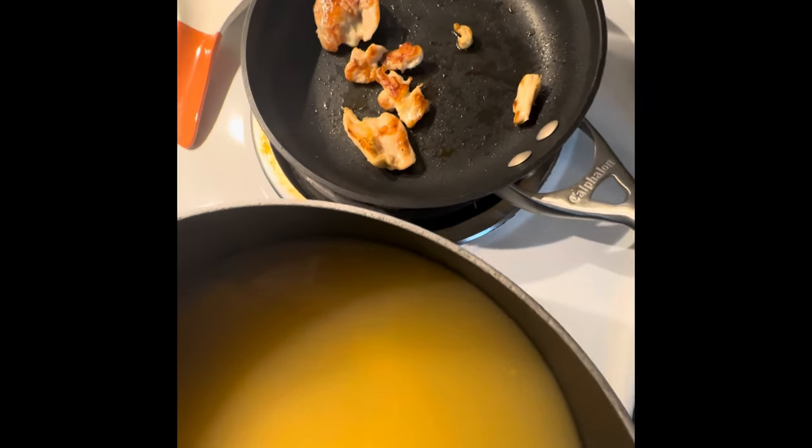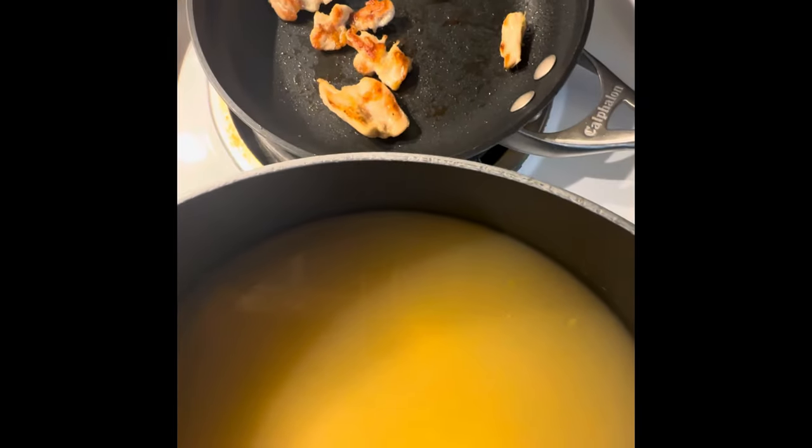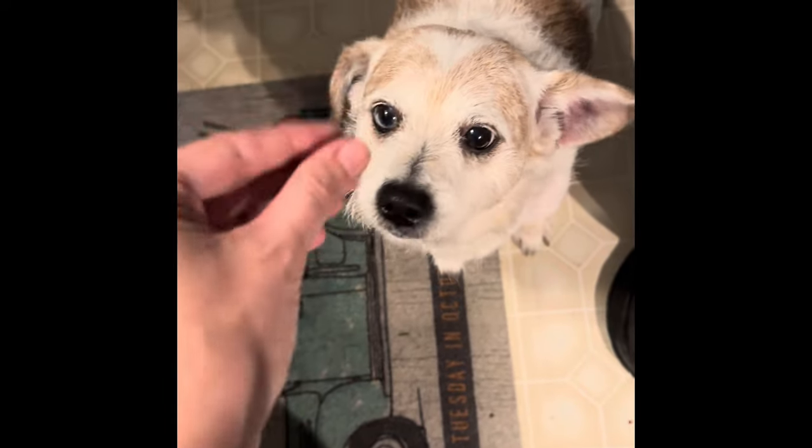Does anybody else make their pets chicken scraps? I'm trying to get my chicken and dumplings started but I don't even have the chicken cooked yet, so it's going to take forever. This is going to be the base of my chicken noodle soup — just broth and cream of chicken. If you hear sizzling in the background during this video, that is why. Toki got to try his little chicken scraps — he was a little too excited and kind of got my thumb, but he was a good boy. Hank got some too, and I even saved some for the kitties, so everybody was happy at dinner time.